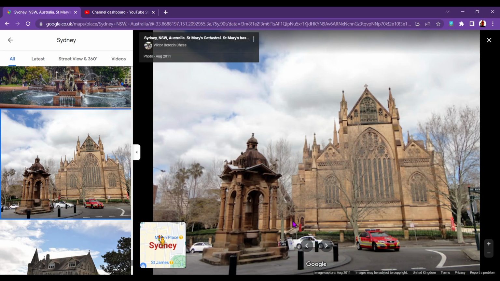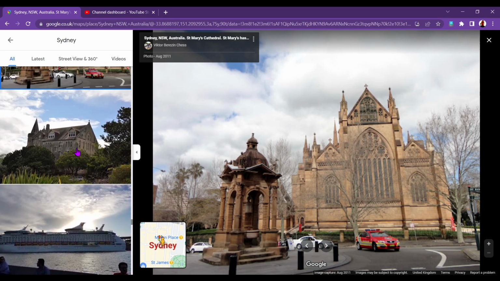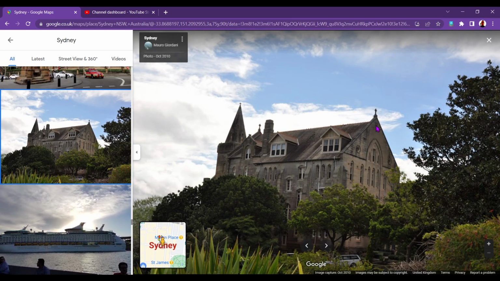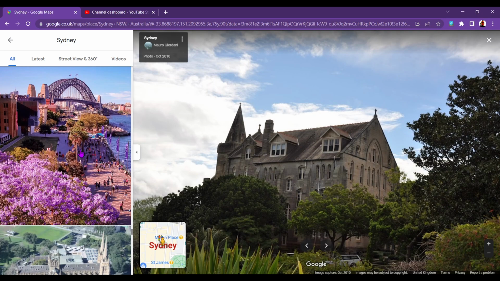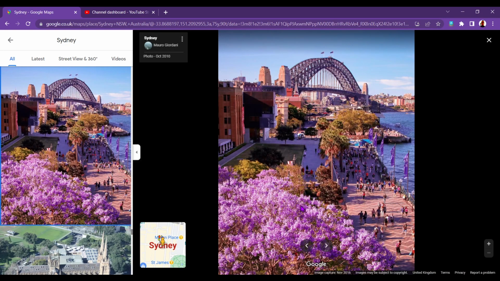That could be anywhere in the UK. Well, apart from that, God. It looks like Cambridge or Oxford. That looks like somewhere in Scotland or Wales. Looks like such a beautiful place.